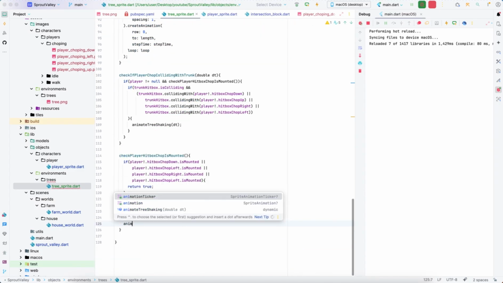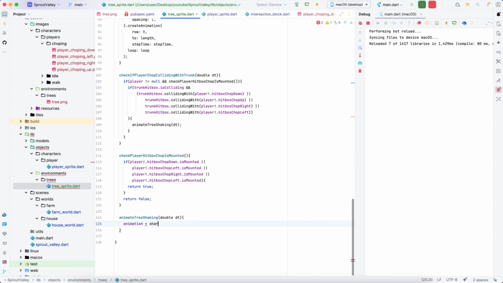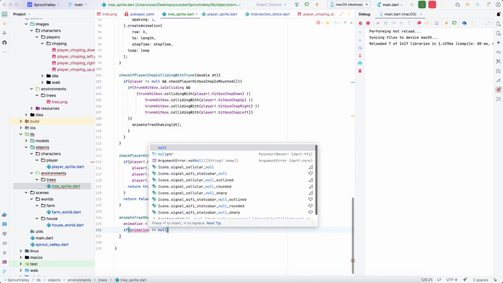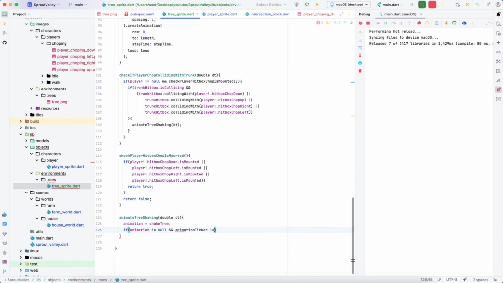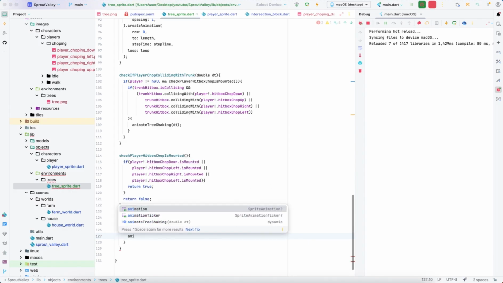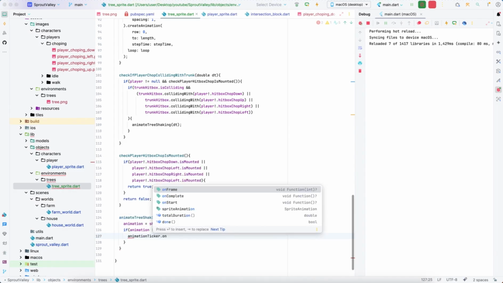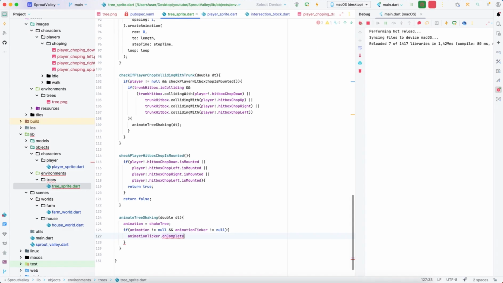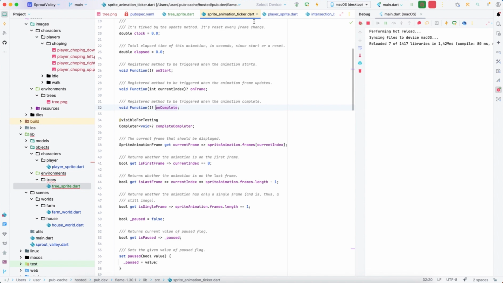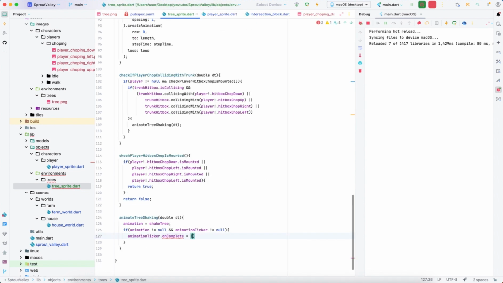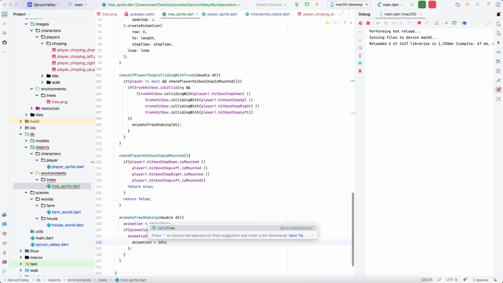This will change the animation to the shake 3 animation, and if animation is not null and animation ticker is not null, animation ticker onComplete, what this function does is change the animation to idle.